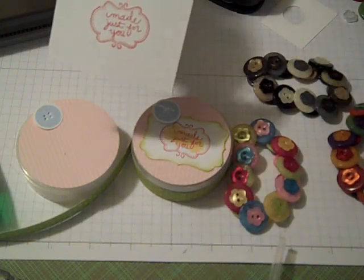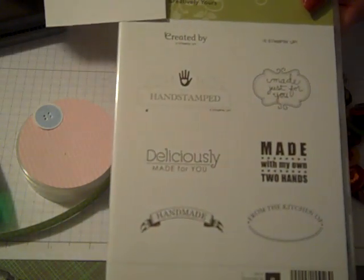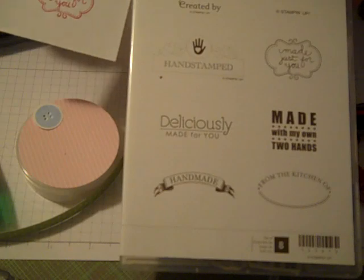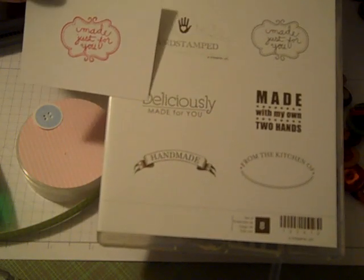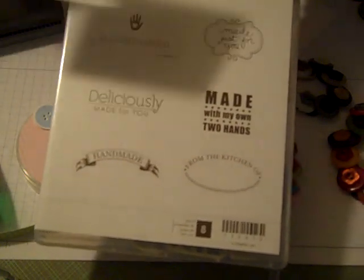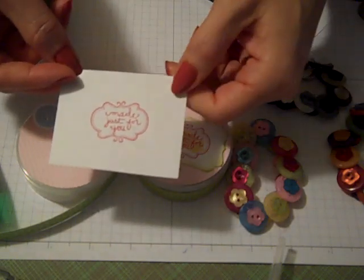And then this is maybe one of those stamp sets that are easily overlooked. It's called Creatively Yours, but it's got all sorts of little handmade and created by stamps. So this is created by hand stamp, deliciously made for you, perfect for a baker or baking person. And this one says just for you, which I thought was pretty good for a bracelet.